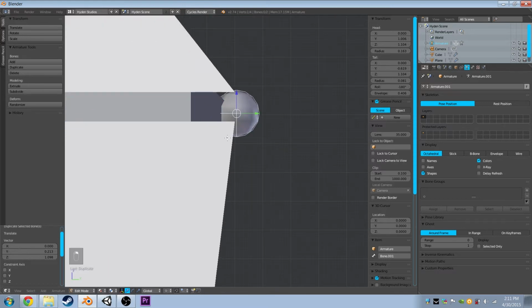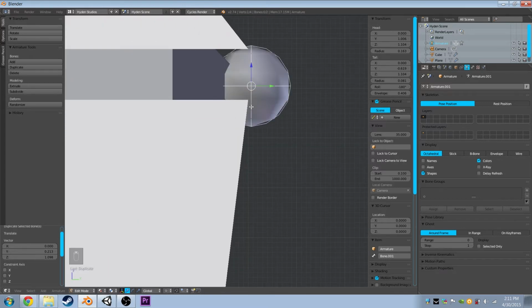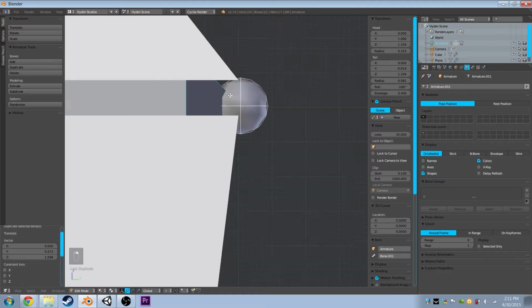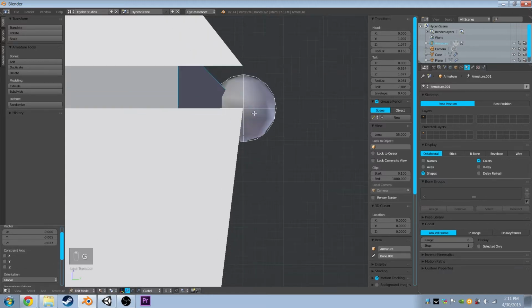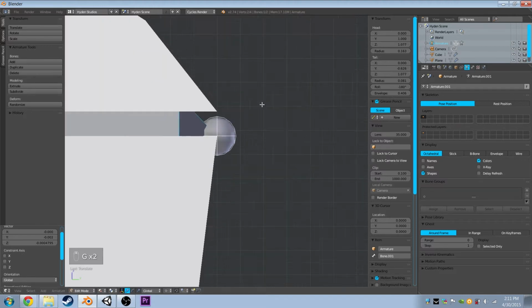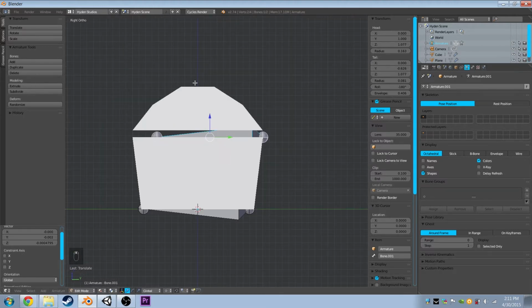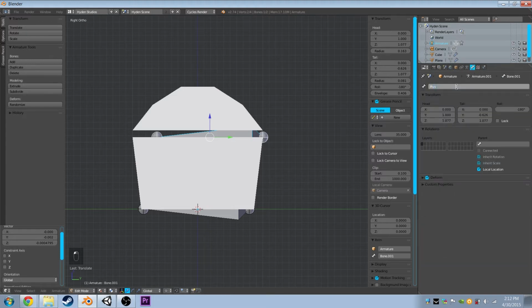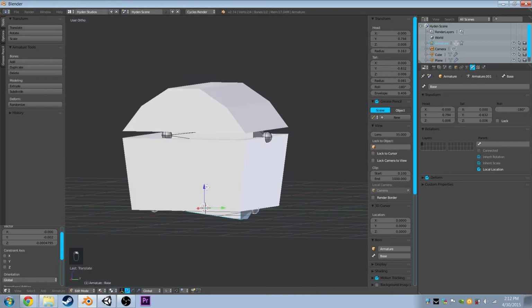The bone will be rotating on this circle, so we're going to want these two lines here to line up similar to this. So if I grab it and pull it there, and maybe even a little bit more, something like that. Doesn't need to be exact. That's going to handle the rotation. I'll name this pivot, and I'll name this base. I'll give this the parent of the base, so that way it'll follow this around no matter where it goes.